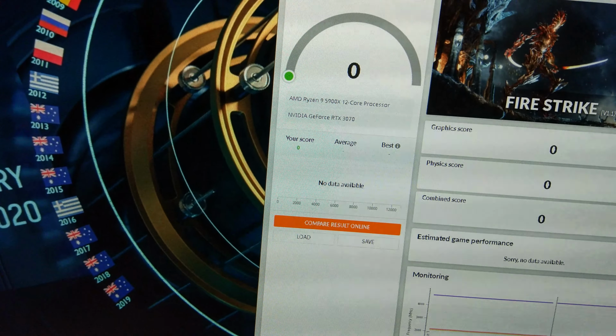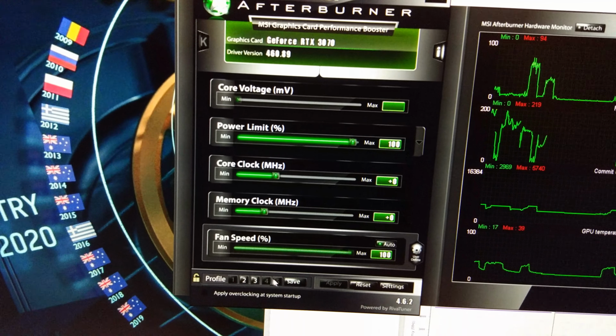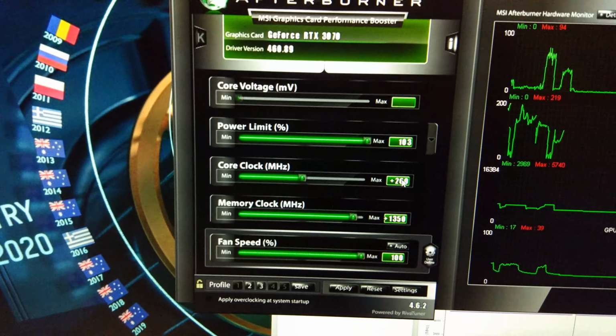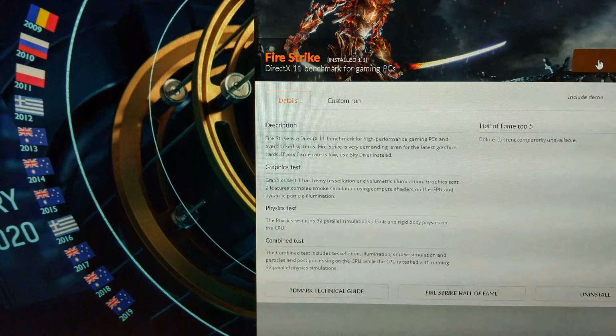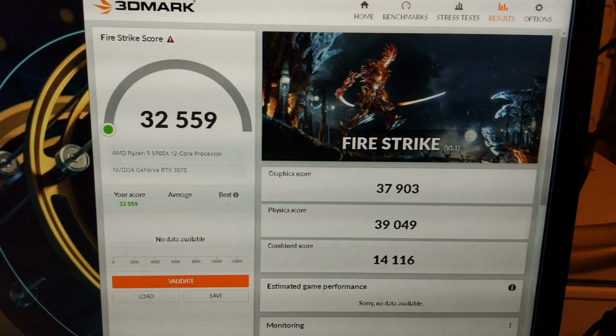Straight on GT2, which is obviously more memory heavy. So yeah, we'll reset that. Go back to this profile here. Try 260 on the core again, but like I say, last time that didn't work, so I don't know why it would work this time, but you never know with these things. It can be a bit random.